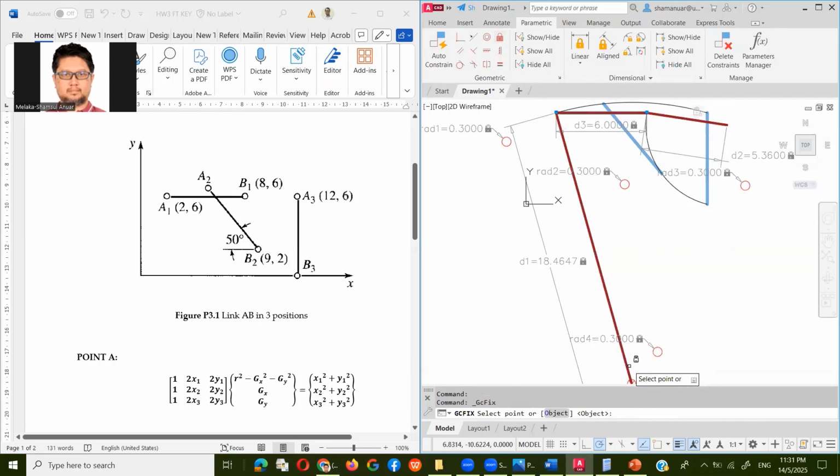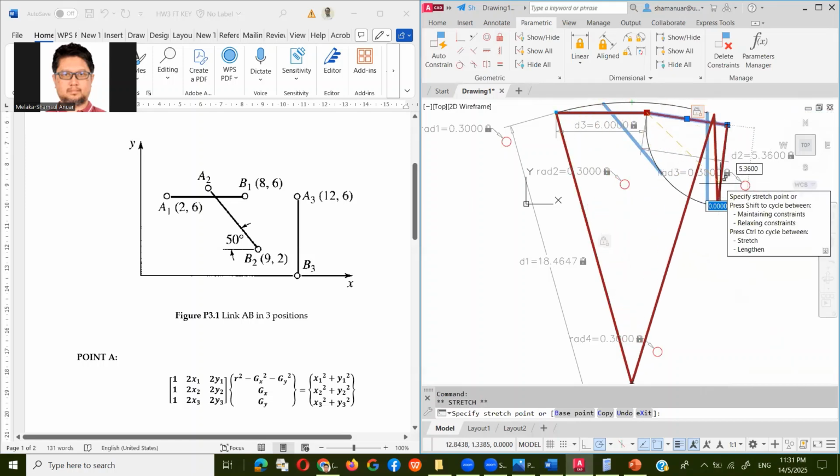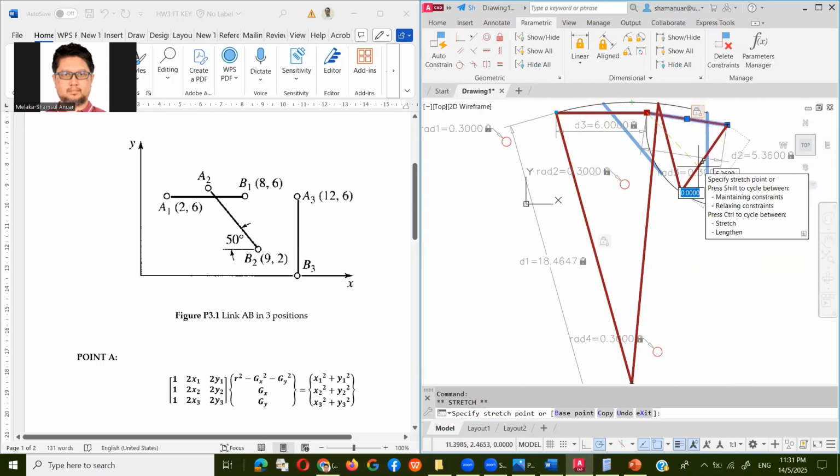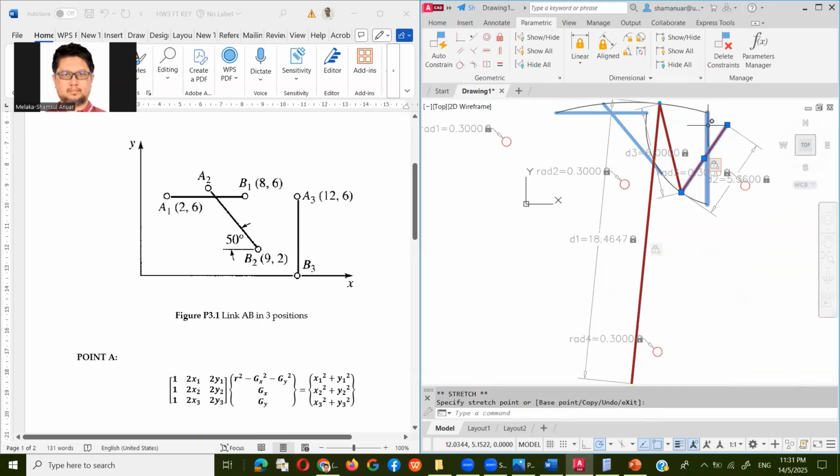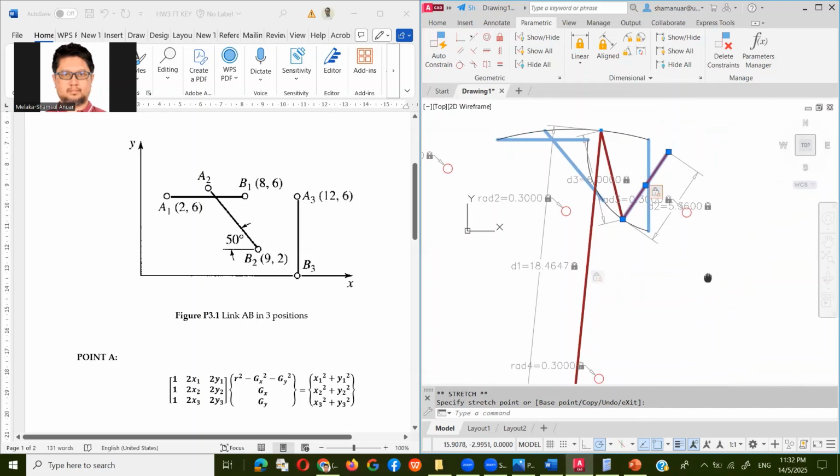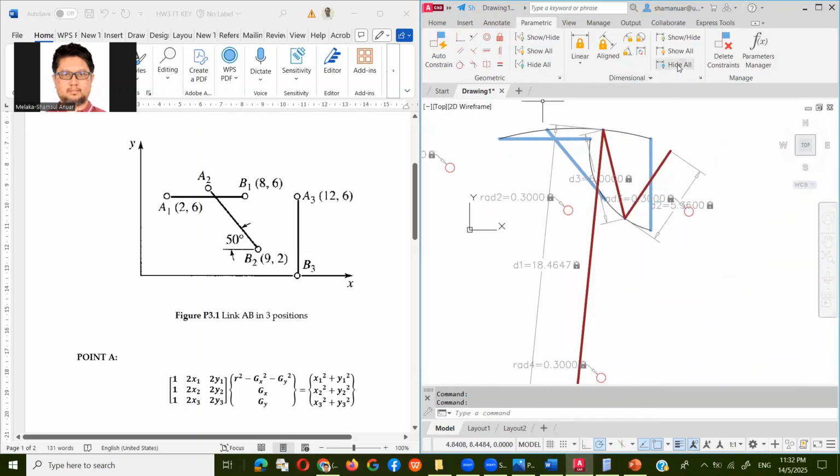So we do the same thing over here, and now we can move this thing, and everything should be moving as well. Okay, see how they move. They will also follow that line, that curve, and we can hide all.